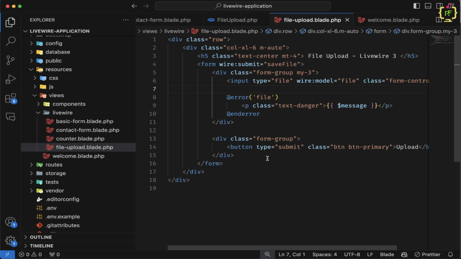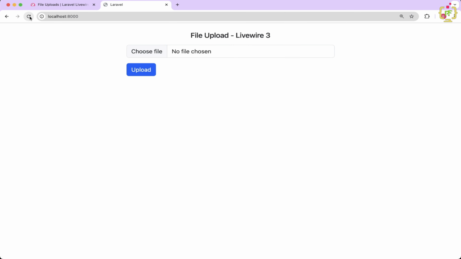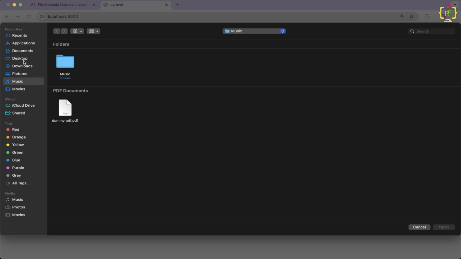This is done. Now let's come to the browser. Now let's refresh our application. Now let's try to submit this form without choosing any file. Yes, we can see this triggered the validation rule for required. And now let's check the validation rules for the mimes type. As of now, we have added the validation rules to accept files only. So let me try to check with an image.